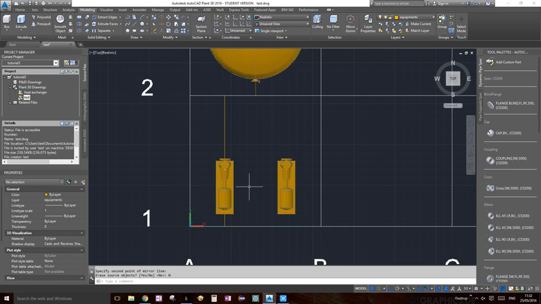Okay, so another way, I'm just going to quickly show that it goes for lots of other commands. If an object is not selected and then you choose mirror, it will ask you to choose the object first. So I'm going to choose the object, and you can choose more than one object, so you have to press enter to go into the next phase of the input. Then it's going to ask you to choose the first mirror point. I'm going to choose that. Choose the second mirror point. Choose that. Click on no. Bam, done.